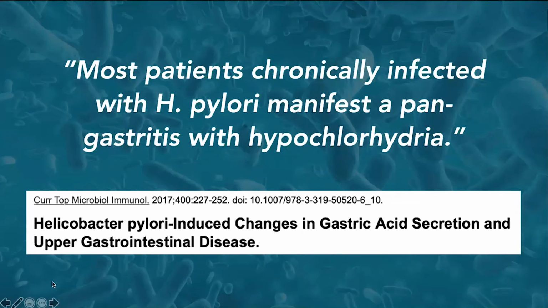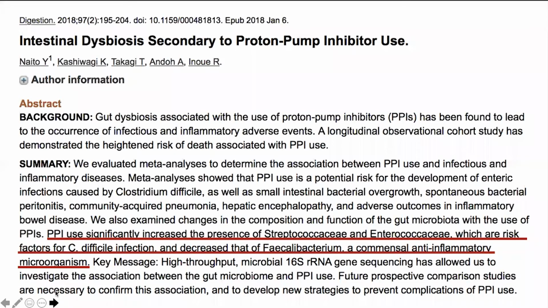H. pylori has low stomach acid, but a pretty large proportion of them do seem to have low stomach acid. That low stomach acid, from various reasons, in this case, they're looking at proton pump inhibitors, leads to certain types of dysbiosis that's really reproducible. So they mentioned here in the highlighted area that Streptococcus and Enterococcus species are among the most common that you see elevated. Also, PPIs are a risk for C. diff infection. So I'll get to that.